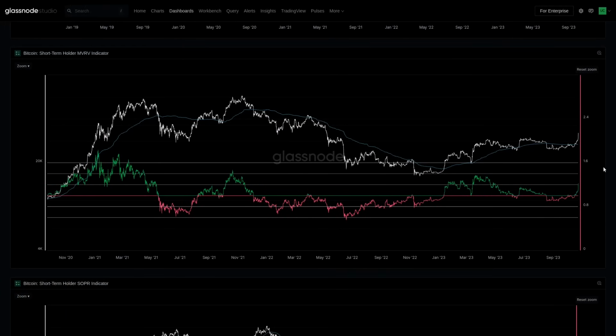Now, on the short-term holder cohort, remember that these are the investors who've been active over the last 155 days, and almost entirely they're going to be up in this recent 26 to 31,000 price range. That's where their cost bases have been, and we've covered them fairly in depth over recent months, being the primary driver of the market. Now, if you can believe it, their cost basis is also at around $28,000. So you can really start to see that breaking above that level has put a lot of people into the green. We've seen a lot of investors suddenly find their coins that they were buying and accumulating within that range move from red into the green. And this is going to have some impact on how investors start to see the market.